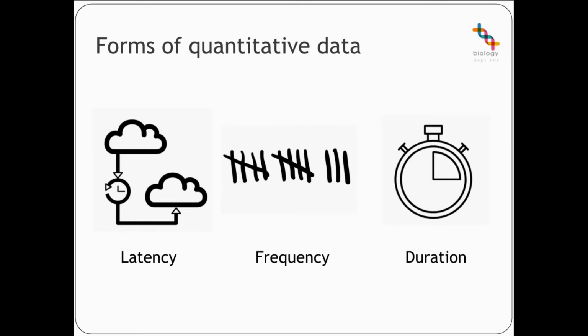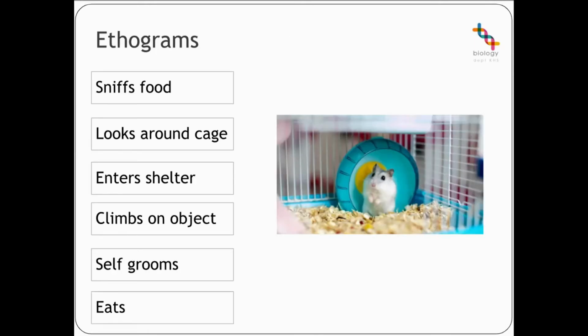And finally, we have duration. That's how long the behaviour actually lasts for. So this may not be the entire period of observation, or it may last longer than your period of observation. So how long that male stickleback continues to perform that dance. And when we have looked at these specific types of data, we are recording them in something called an ethogram. So those of you who did higher biology rather than higher human biology would have come across these before.